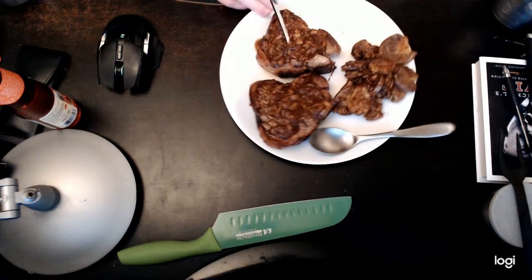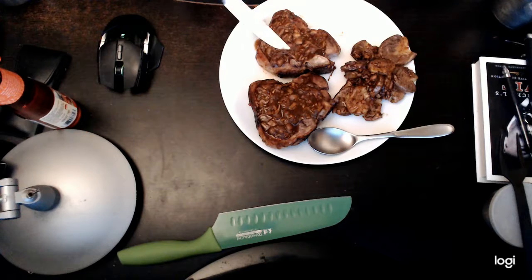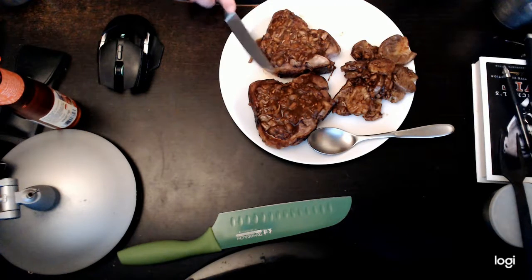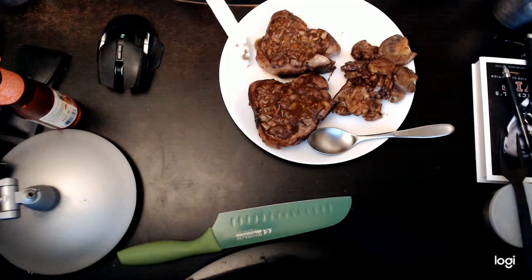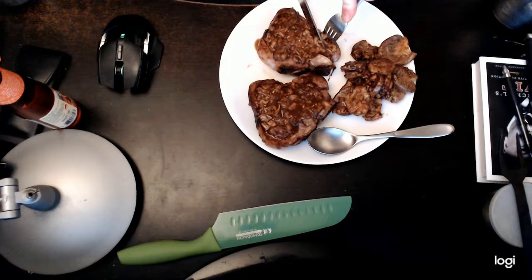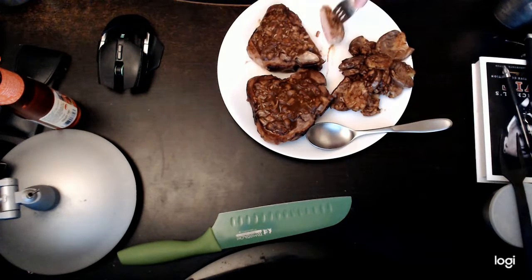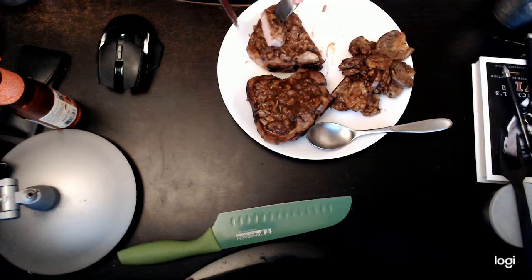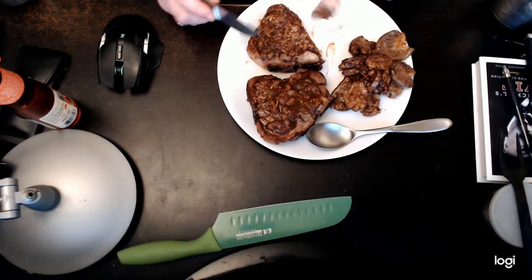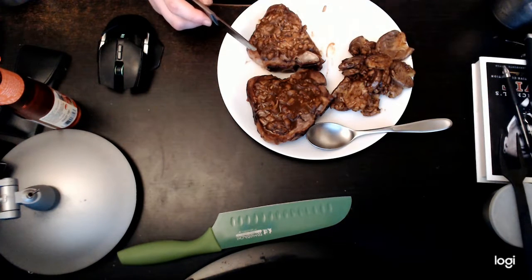Okay, so here we are, back at my desk. My sauce thickened up beautifully. You can make this as thin or as thick of the sauce as you want. Like I said, I like my sauce a little bit thick, which is why I add that touch of flour. If you want a thinner sauce, you can not reduce it as far, or you can just not use any flour, and it will stay a much thinner sauce. But this, oh god, this is delicious.